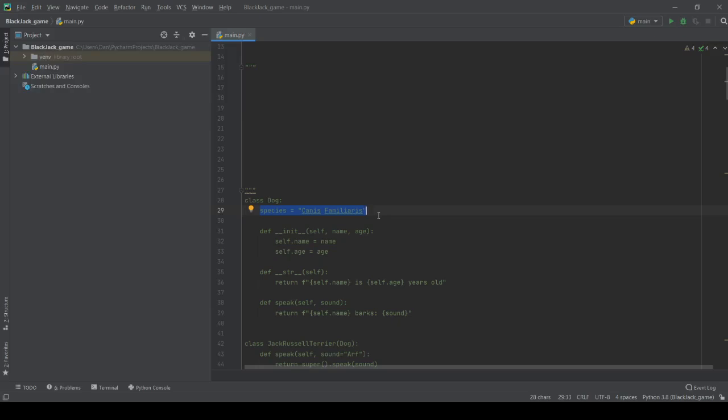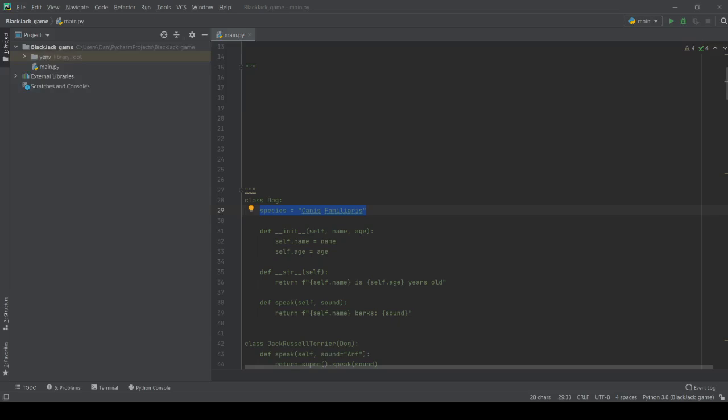So you can define the name of the species in the class because it's not going to change from object to object. And basically static variables, they're not exactly defined once, they're kind of defined in general for an entire class.